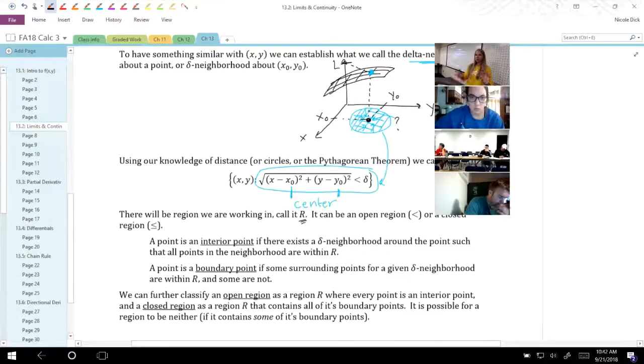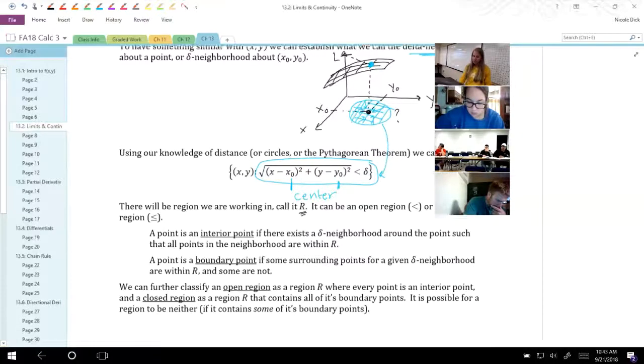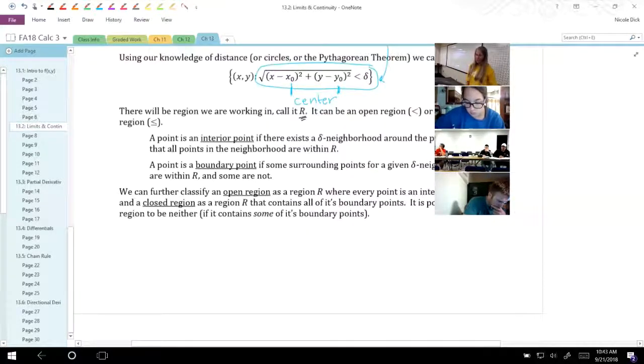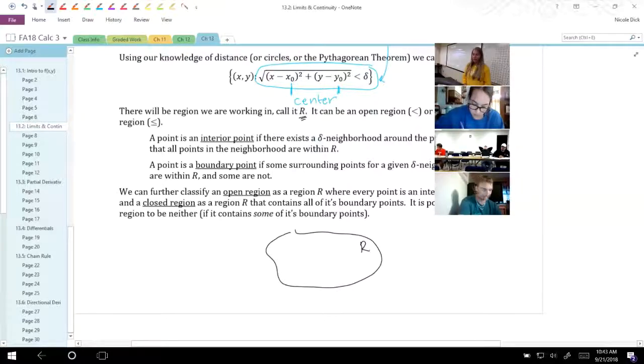Open region, closed region, hopefully we're kind of comfortable with those names. Open region is where we are approaching the boundaries but not equal to them, so like a dashed line on the outside. And then a closed region would be you can equal them, so like a solid line on the outside. And a few definitions, we won't really see these a whole lot, but just in case they come up there, we've mentioned them. So if we've got some region, it could be whatever shape you want. It doesn't just need to be a circle, it could be a square, it could be a blob, whatever.